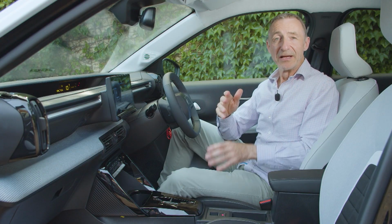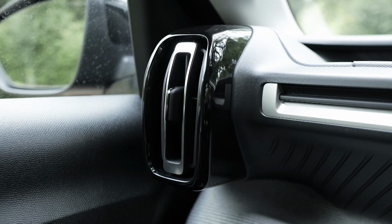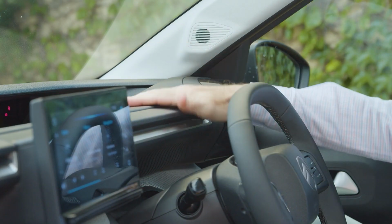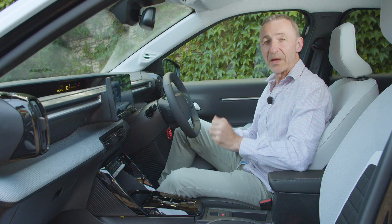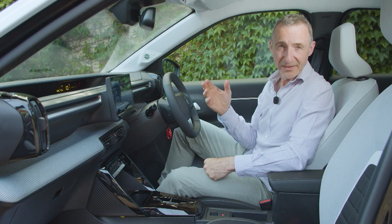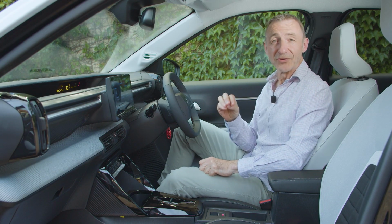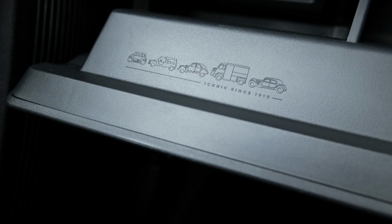And there's such a clever, simple touch, light grey finishing for the inside of the door bins so you can more easily see their contents. The iPad-style central screen is just the right size, as are the strange vertical vents which bookend either corner of the dashboard. Build quality from the Slovakian factory seems okay, and it's nice, even in this EV version, to have a proper key that goes into a proper key slot so it doesn't end up rattling around in a cubby somewhere as you drive. And there are some branded touches if you look for them, like the since 1919 heritage models which are inscribed onto the inner side edge of the glove box lid.